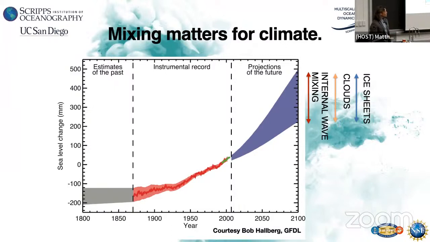And we actually just recently completed what's called a climate processes team, where we observational oceanographers like me teamed up with the people who are actually running these climate models. And there were other ones on cloud microphysics and ice sheets and things like that. But this one was really all about how much do parameterizations of internal wave driven mixing affect climate models? And the arrow is just as big as these other things that really plague climate modelers, such as cloud microphysics. So the point is, this work is actually really important for our ability to improve climate simulations.